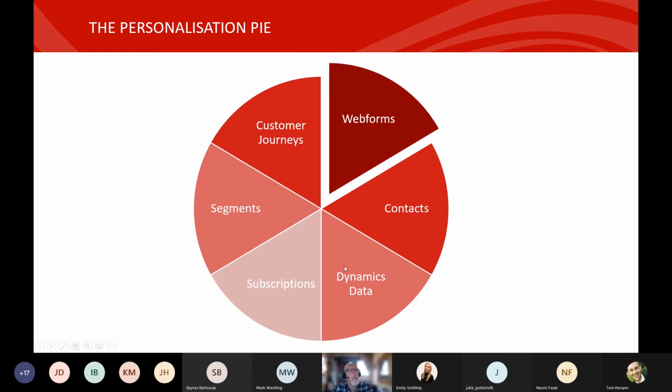and capturing that information. And what that dynamic information allows us to do is drive segments and subscriptions, which in turn will drive the customer journeys. And I'm going to go through all of these as we go through our little presentation this morning. But we're ending here on customer journeys, which is really a way of putting together a structured process that somebody on a personalized journey can actually follow.